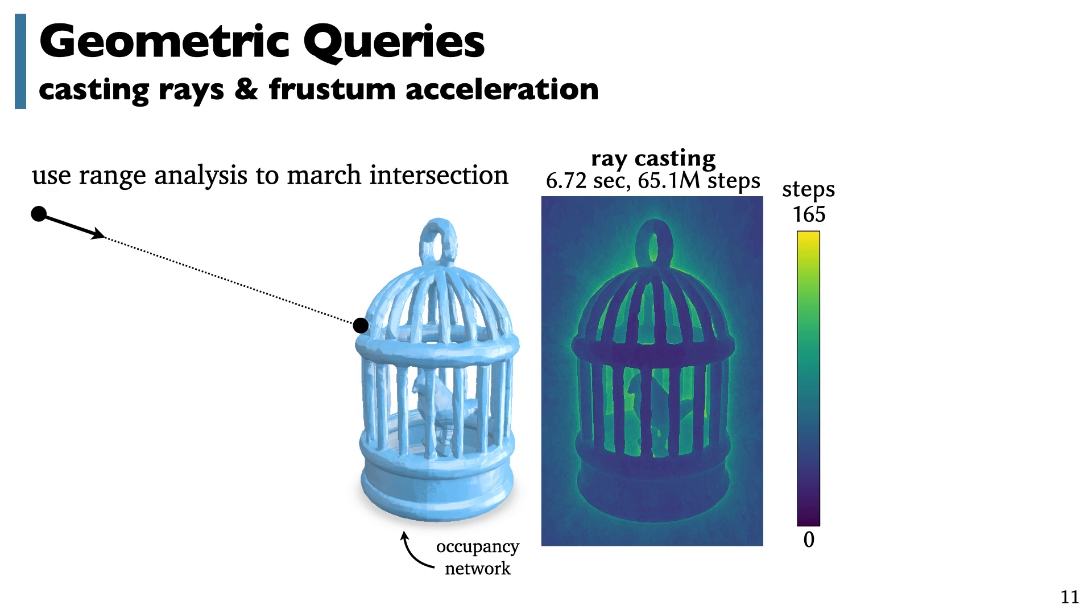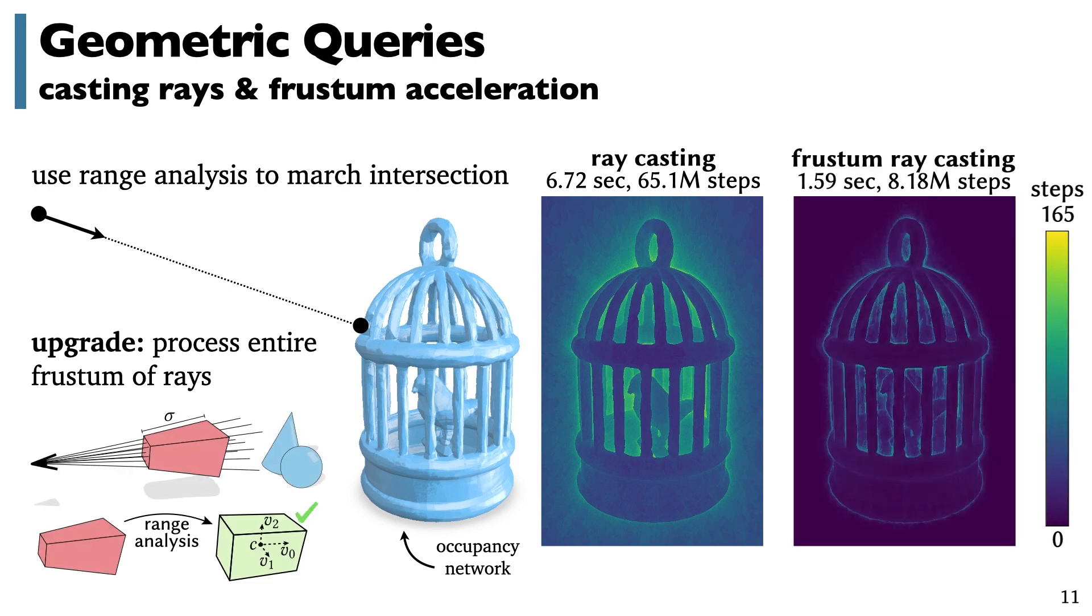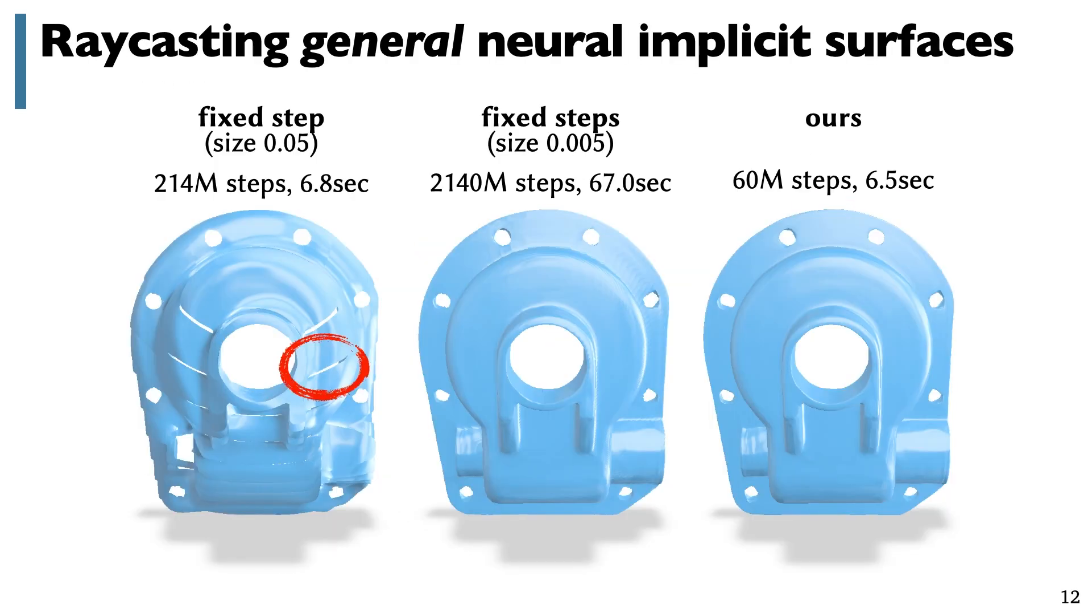With this, we're able to render this image like I show here, and the plot on the right shows the number of steps that this ray casting procedure takes. We can also push this a step further, and use spatial analyses of 3D volumes to push an entire frustum of rays forward at once by looking at bundles of pixels in image space. This spatial acceleration hierarchically accelerates the procedure for high-resolution data.